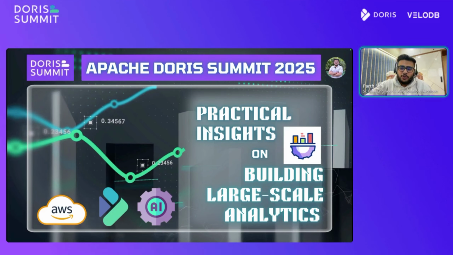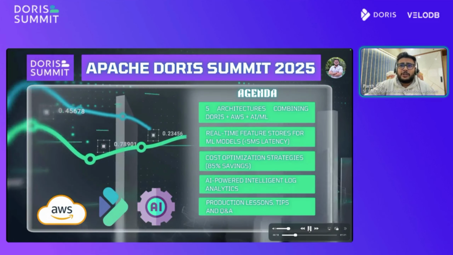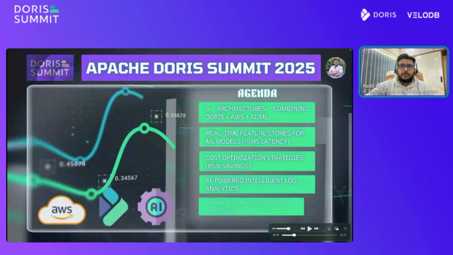So today I'm going to show you how I transformed our large analytic infrastructures, which were costing dramatically high, while improving the performance. And that's how we use Apache Doris here. Over the next 30 minutes, I'm going to explain the different architectures where I utilized Apache Doris and how it helped in different use cases. I promise at least one of these will make you think, why didn't we think of this earlier? So let's dive in.